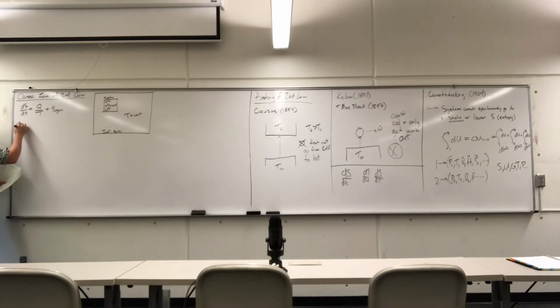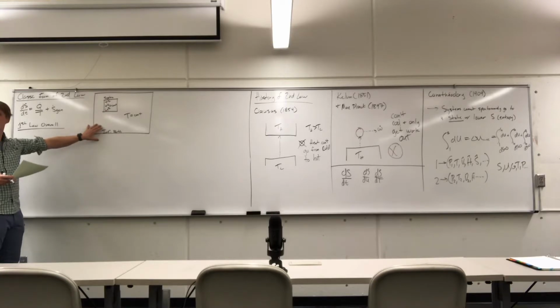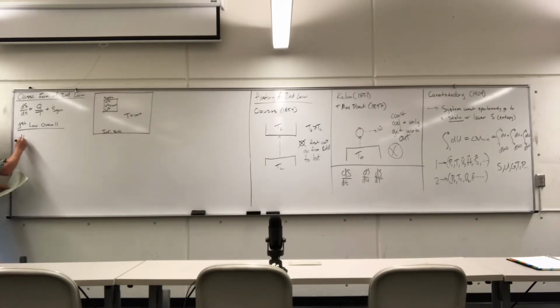So if we write the first law, the overall energy of the universe, in this case. So we write dU is equal to what? What is the overall energy of the universe? The overall rate of change of energy in the universe. Zero. Yeah, it's a trivial answer. The amount of energy in the universe is constant according to the law of conservation of energy. It doesn't change. So the rate of change of the energy of the universe is 0.